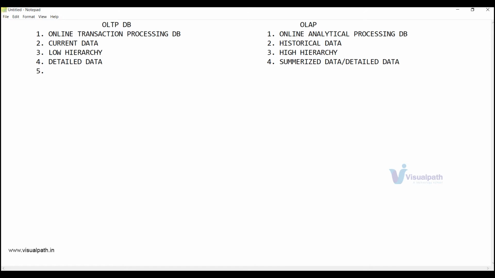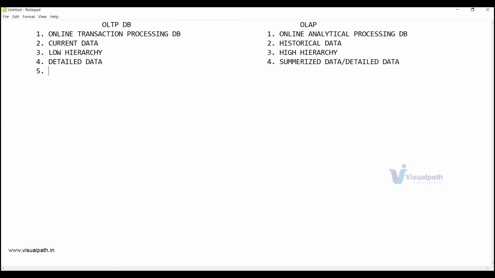One more thing: when you have detailed data, then you can drill up or drill down, right? Suppose I have day-to-day transactions in my database, and I want to know the sum of the amount I have at the end of my day. Suppose I have $1,000 at the start of the day.